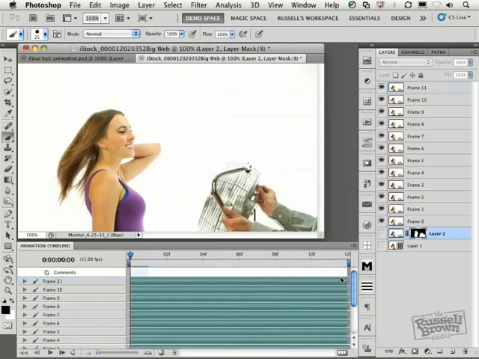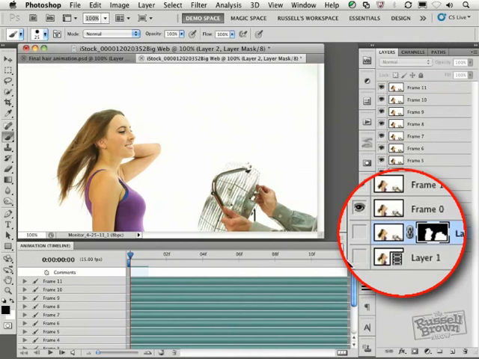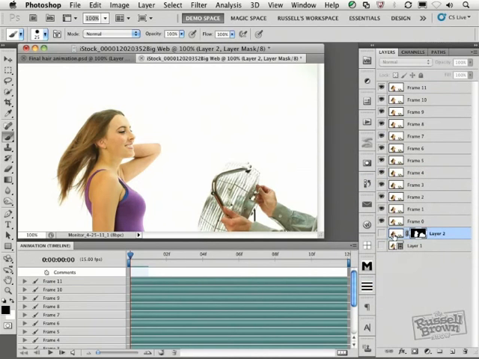Clicking that. Now see what's happened over here? I have a series of layers for each of my frames within my animation. But I also have my original documents down here. I'm going to throw away my original documents and be left with just the animation sequence. It's a pretty cool technique. It's converted my video into unique frames for each of the positions of the animation.